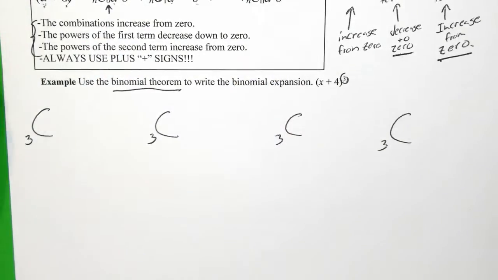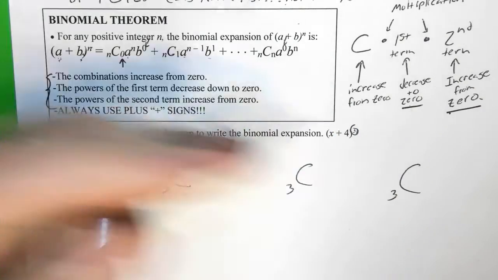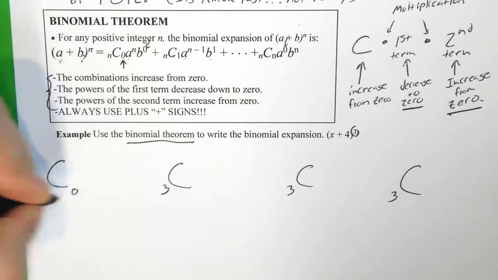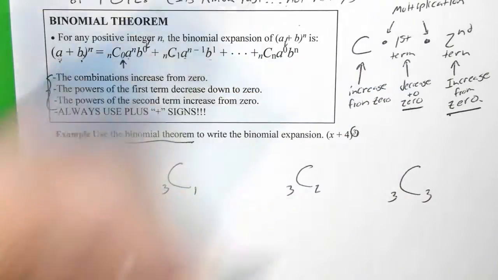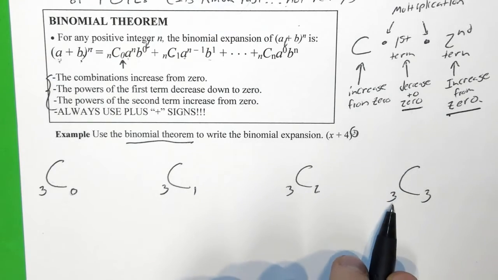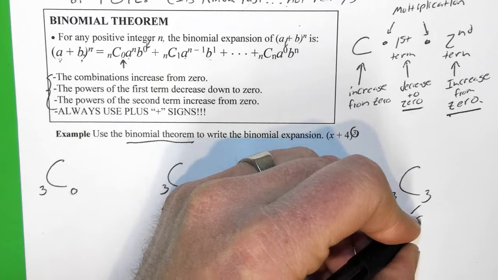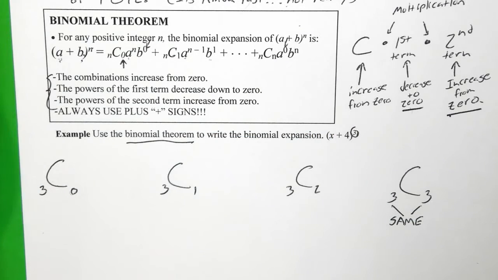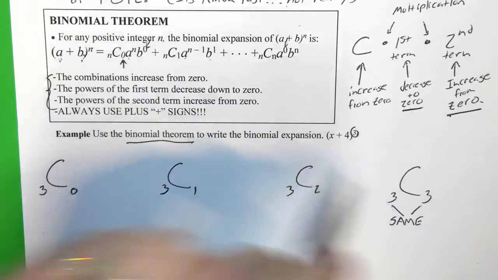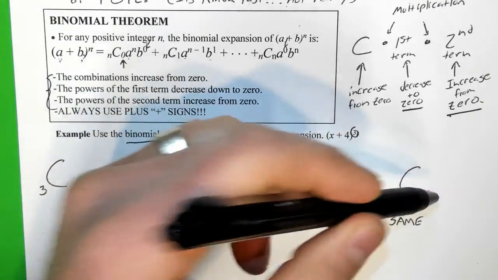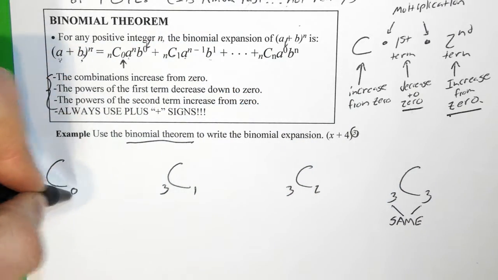Okay, now the back number. If you take a look at our rule right up here, I have increase from 0. So the back number for each of these combinations, we're going to start off very small with 0, and then we're going to increase slowly. When we get to our last term, notice that you are going to have this double. You're going to have the same number in the front as in the back, and that's how you know that you've written enough of them down. So it's going to start at 0, and it's going to go until you hit the double. That is going to be, in this case, 4 capital letter C's. Even though it's a power of 3, I used 4 capital letter C's because, once again, 0 is important.